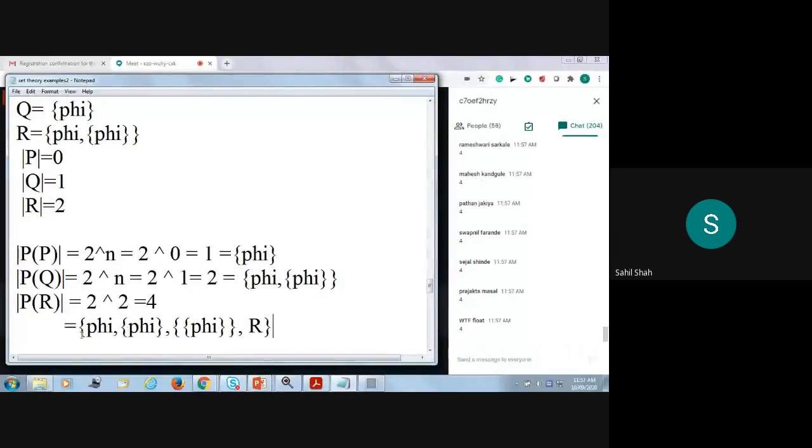Are you getting the difference? How are the 4 coming? So we have first written this phi. This phi is the null set, because the null set is a subset of R. Then for this one, we are taking one element from R and making a subset. For this one, we are taking the other element with the curly braces from R and making another subset, and thereafter we are taking them together, which represents the original set. So these are the 4 subsets of set R. That is the reason why my power set of R has 4 elements. Is it fine? Does it make sense? Now whether you have understood, whether there will still be any problem if anyone gives you any example. Are you going to be confused or are you going to solve it neatly and smoothly?